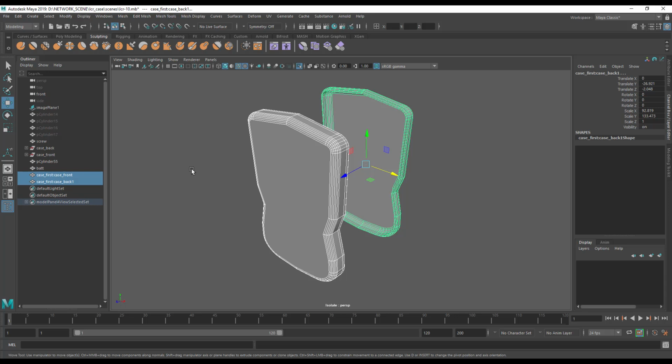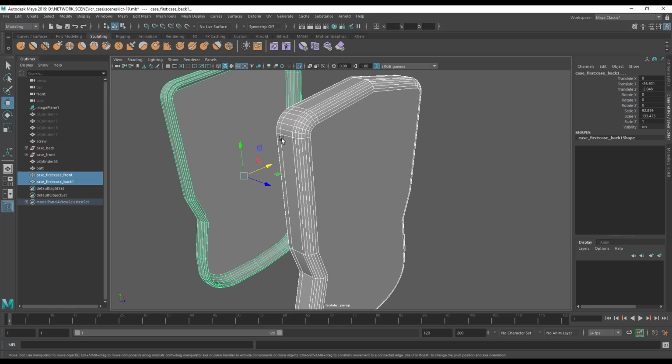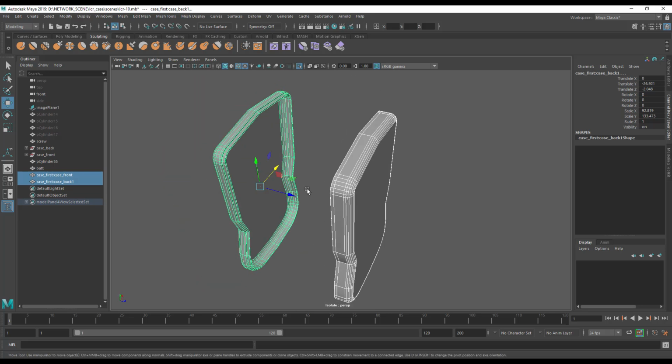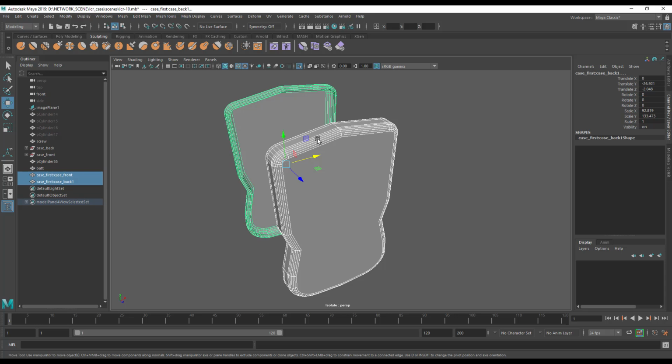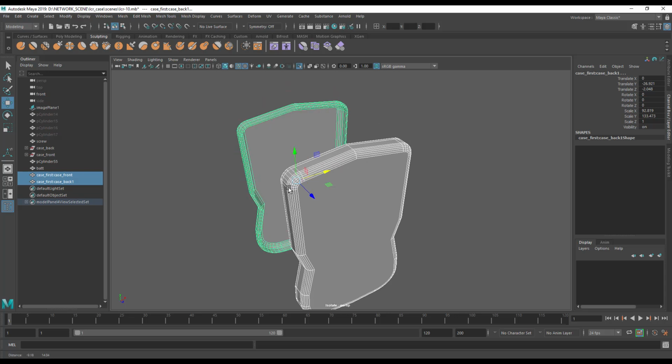Now I believe I also added some instructions within part 7, I think, telling you to keep a copy of this before you smooth, so keep a duplicate. You're going to want to do this every time you smooth something in Maya to cut holes in it. You want a copy of it. For this reason: if I want to edit this now, it becomes much easier than working on our high geometry version.